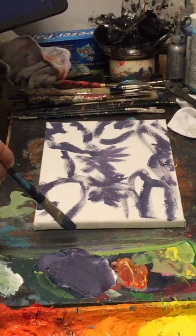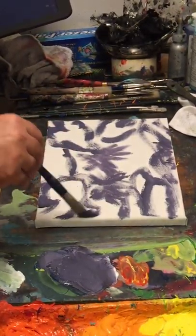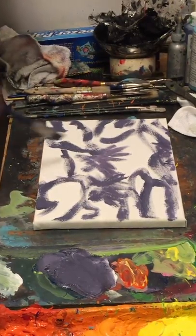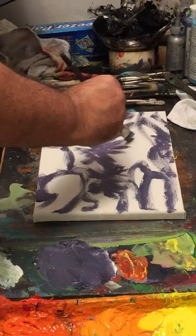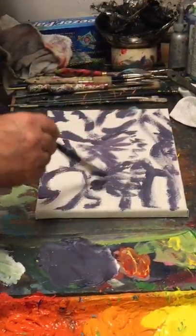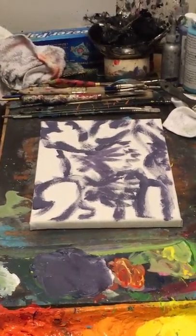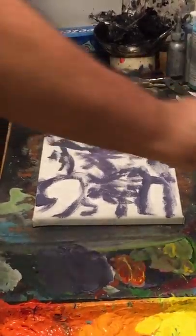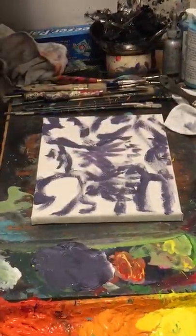Yeah, we got kind of a round composition. There we go. So we got the structure of kind of what we're after. Now we're just going to kind of throw in the edges. We kind of know where the edges end. Right now, you just got a loose, impressionistic starting point of what you're after. Now we're after the blocking period.